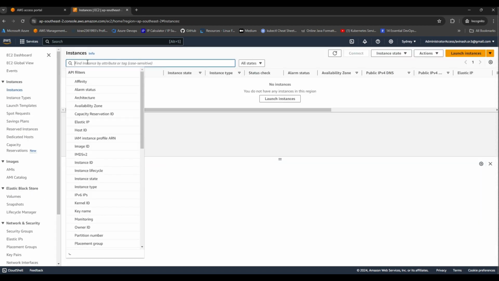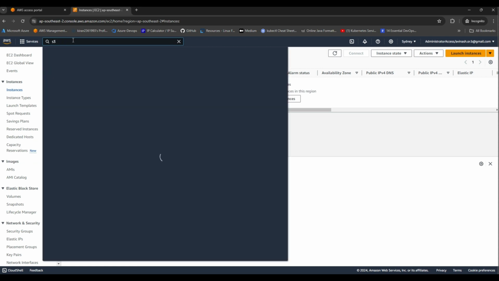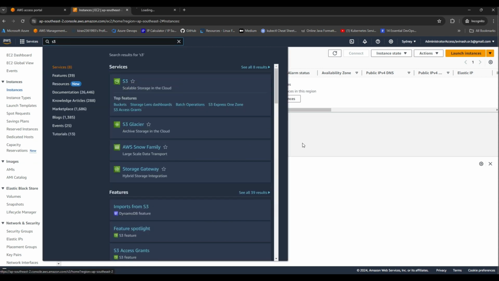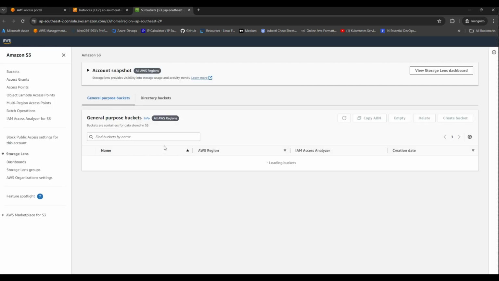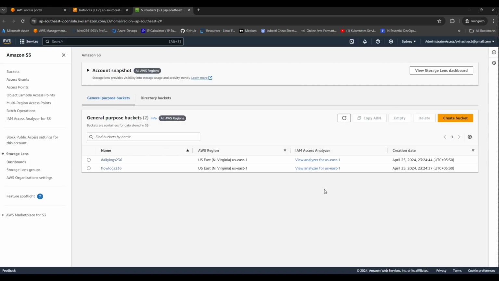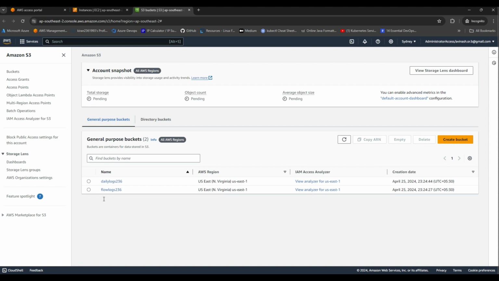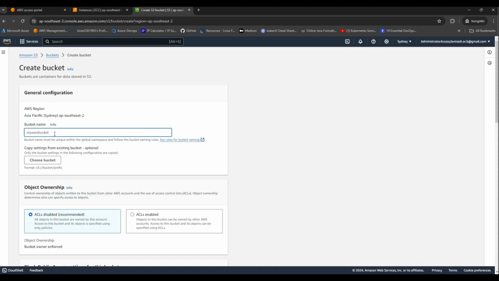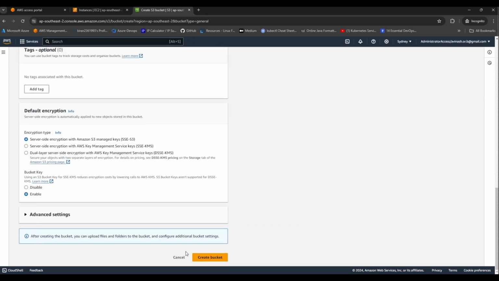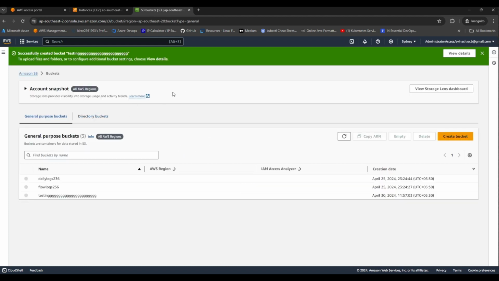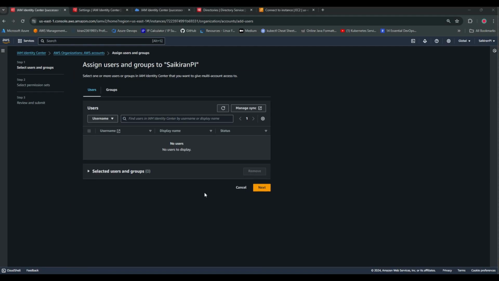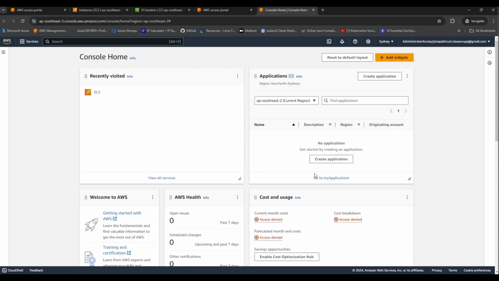Instead of launching an instance, I'll do one thing. I'll simply create one S3 bucket. It's in Sydney. Okay. See our flow logs. Create bucket, and then if I scroll down, create bucket. See, the bucket has been created successfully. Nice. So this is how you have to do it, guys. This is how it works in real time.